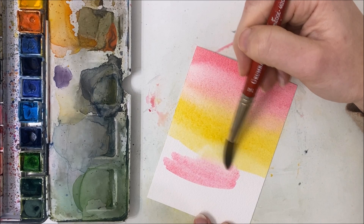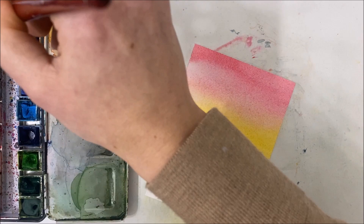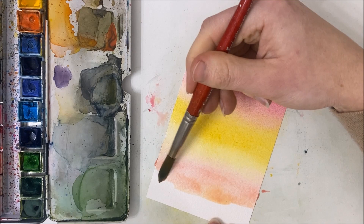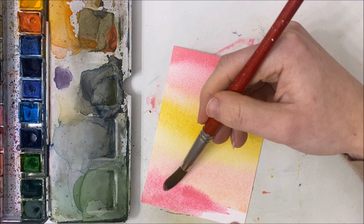So I'm just mirroring the same pattern on the bottom here. I'm actually going to add some nude in there to make it a little bit more gentle of a transition. I'm going to forego that dark magenta color, although I just picked up a lot of pink and it looks very similar to that magenta.